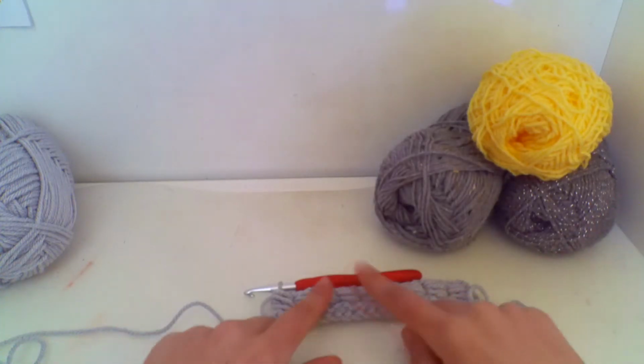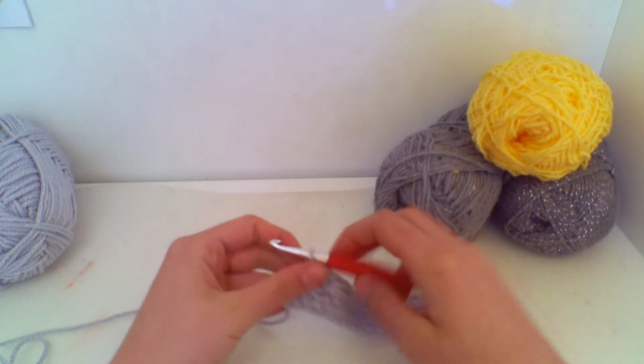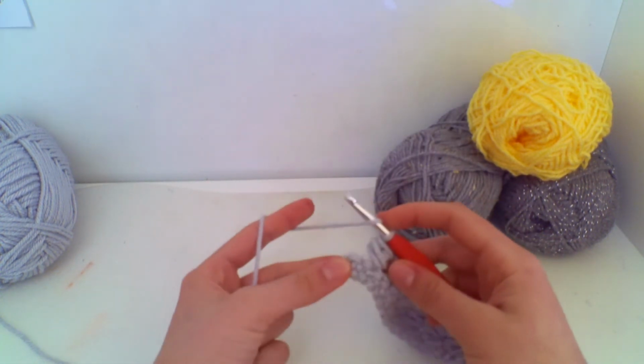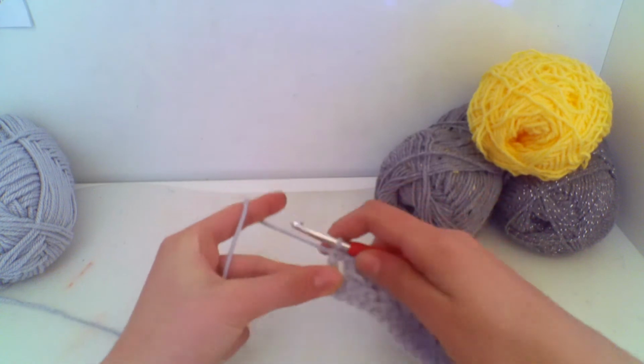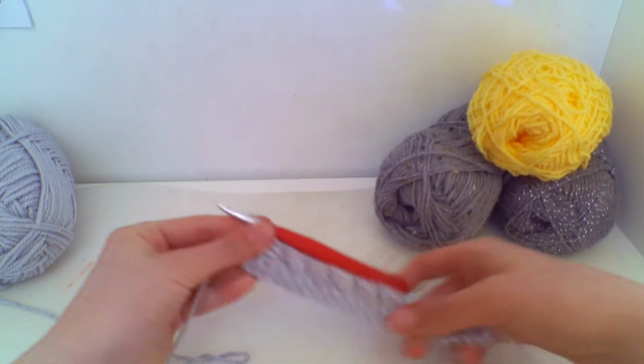Okay, so I just worked row 2 for you, or row 1 of the bead stitches, and I'm almost at the end, but I just have 2 stitches left. And just to complete this row, all you need to do is treble crochet into the last stitch. So again, miss that next stitch and work into the next stitch.